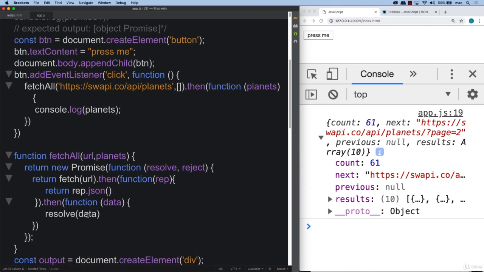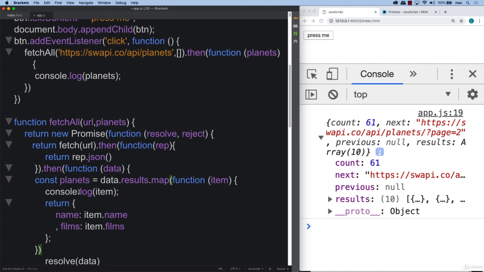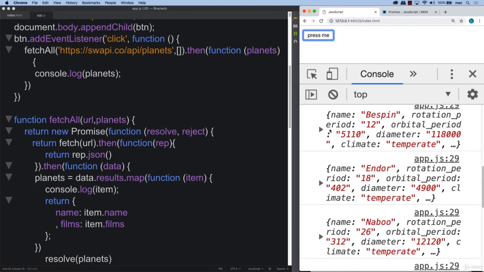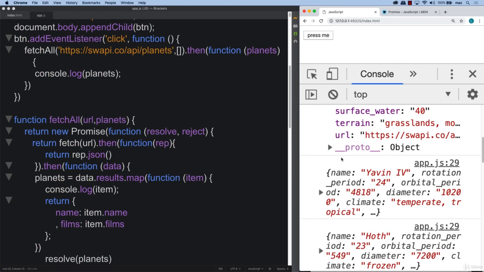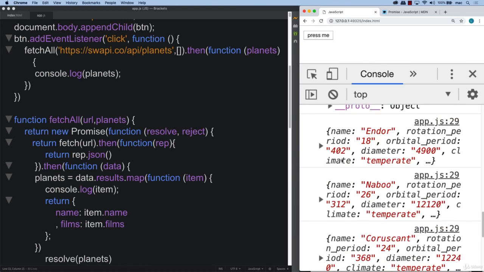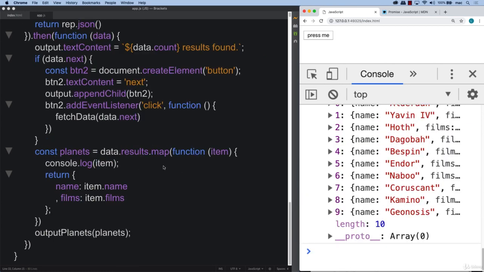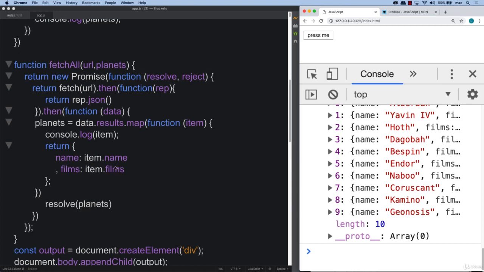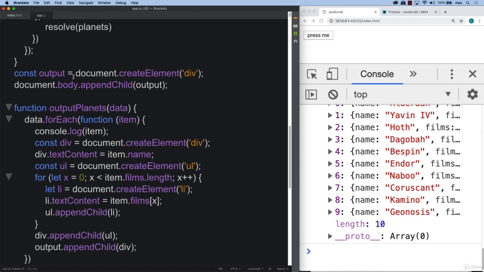So that's another option as well. And instead of resolving item or resolving the data, we can resolve planets, but we already have something called planets here. So we reuse that and then return back planets. You're going to see that now all of these objects are formatted, but we're still only getting those 10 results. So we want to do recursion and get the rest of the remaining results that are available. We're creating our map, but we don't have our planets that are being created. And you can also update this console log to output the planets as well. So we can do that in this step.